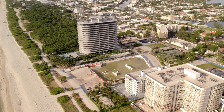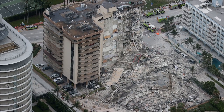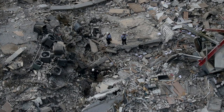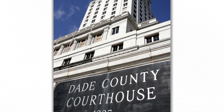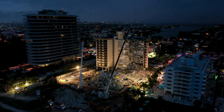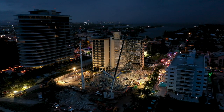Insurance companies, victims, owners, and designers will also be involved in lawsuits to try to establish who's at fault in this tragedy and potentially award damages. Those legal teams will hire their own experts who will be investigating the details of the collapse; however, their focus will be toward establishing professional and organizational culpability more than the technical causes of the failure. Finally, the county called a grand jury to examine the building's collapse. A grand jury is a group of citizens used to administer justice, and in this context, they can conduct their own investigations as representatives of their community. If the grand jury finds serious negligence or wrongdoing, there may even be criminal investigations that result from the collapse.